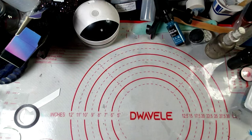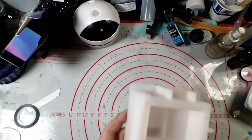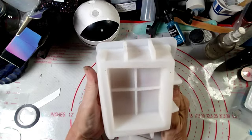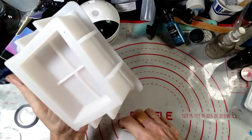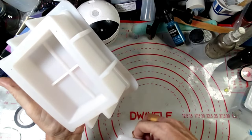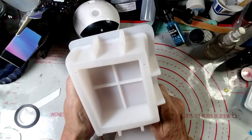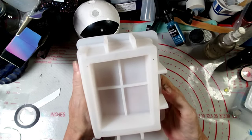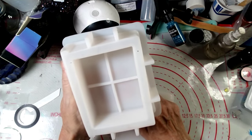So, inside of the book, after the book is cured and I do the cover, I'm going to build a little mini diorama scene in here pertaining to the cover of the book.